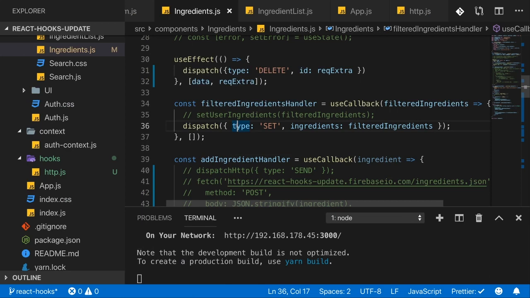Now let me also step in here for a second and make it really clear that it can be strange to think about HTTP requests like this at first, that we're sending them somewhere and we're handling the response somewhere else in useEffect here. Nonetheless, this really embraces the concept of hooks after all, and whilst it can be strange to look at an HTTP request like this initially, it actually makes handling it much more elegant in the long run, I believe.